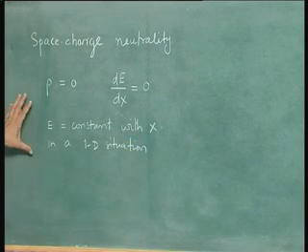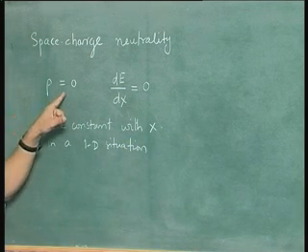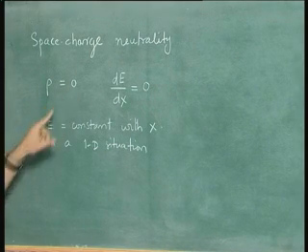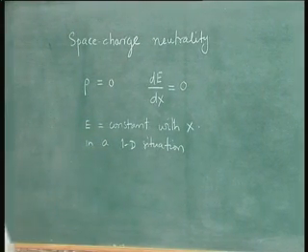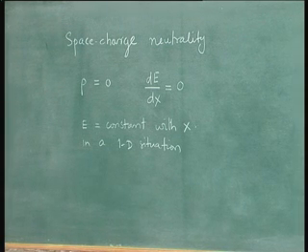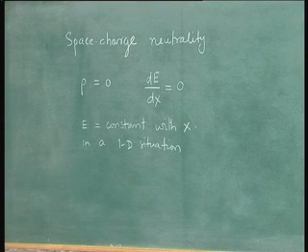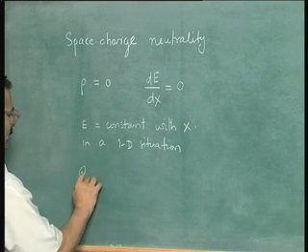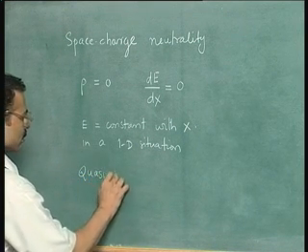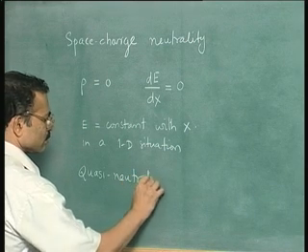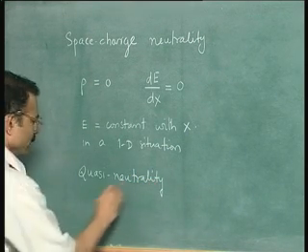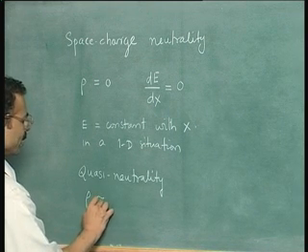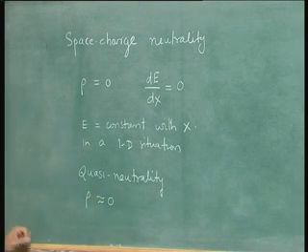So in any region of the semiconductor, if the space charge is 0, it means that the electric field is constant with x, if it is a one-dimensional situation. Now a deviation of this charge neutrality condition, which holds in many situations, is the quasi-neutrality condition, as per which, even if rho is not exactly equal to 0, it can be assumed to be approximately equal to 0.